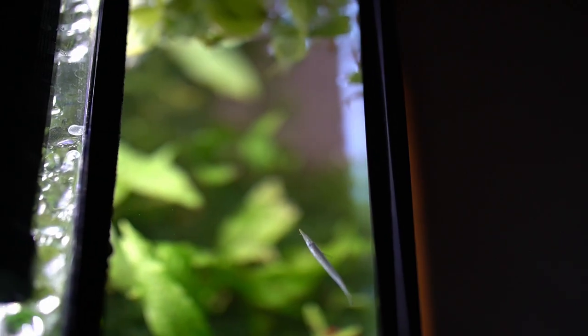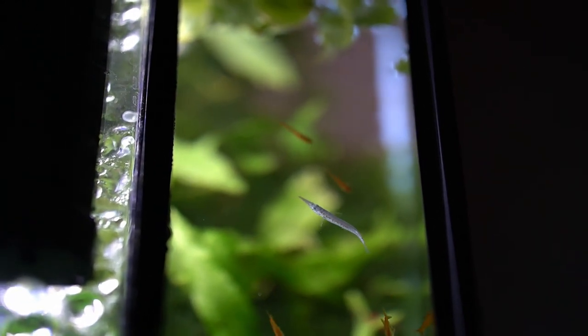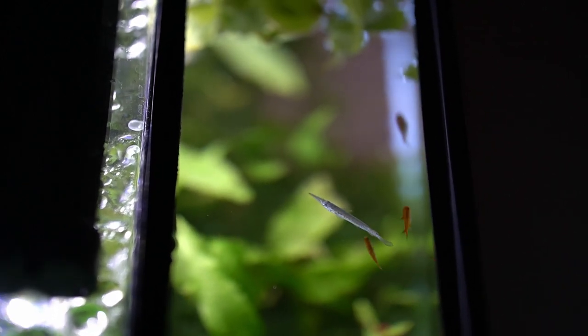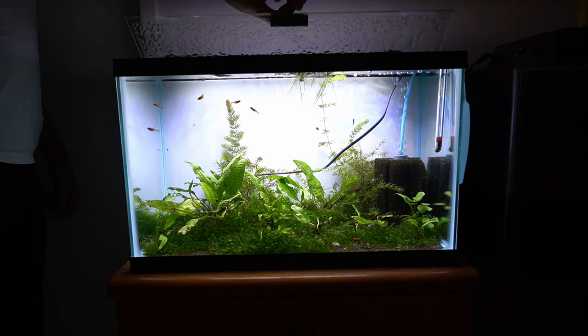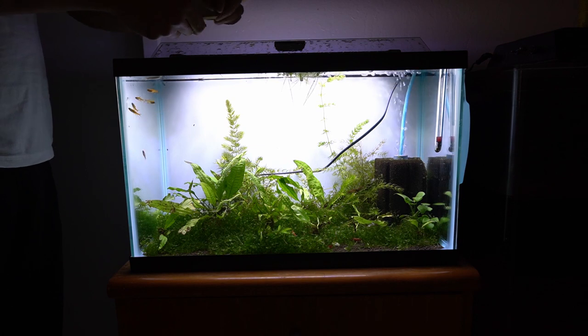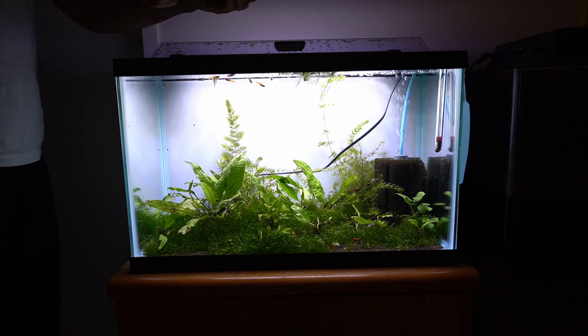This fish stays at the surface of the aquarium, so feed it floating foods. Don't feed it any sinking foods — feed it foods that will fit into its mouth, like blood worms, frozen or dry. Small pellet foods like New Life Spectrum work well, maybe crushed-up pellets. What I do is take New Life Spectrum pellets, put two pieces of wood together, and pulverize them into a powder. The excess food falls to the floor where the shrimp and snails clean it up.